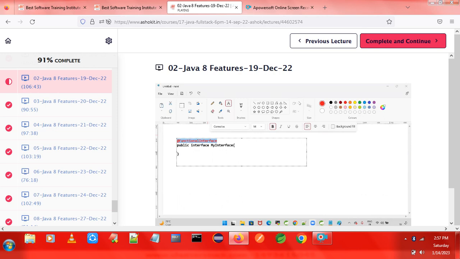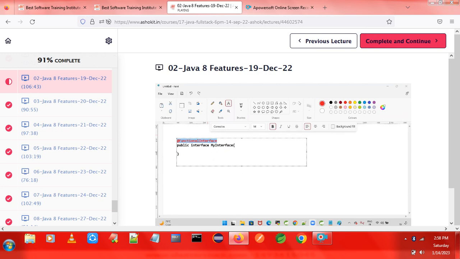Understood my point? When I write this annotation at the interface level, the compiler will check that this interface has only one abstract method or not.